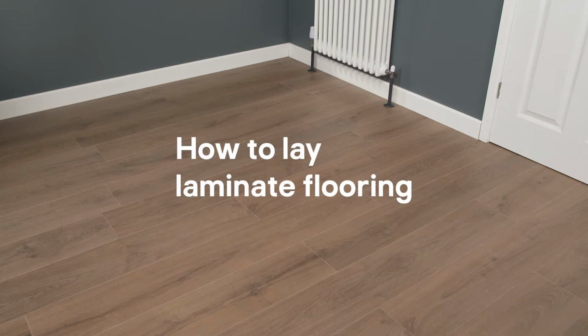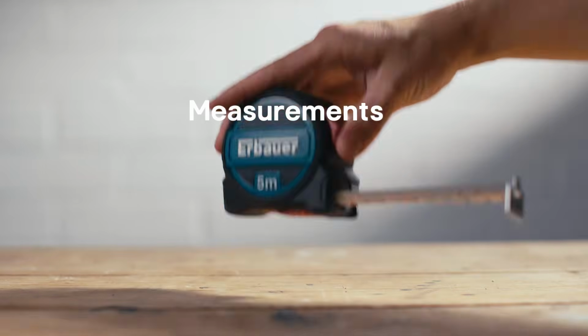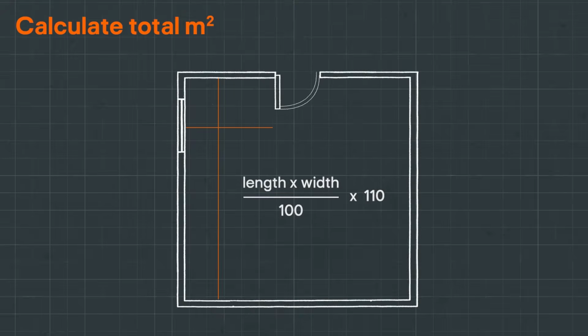Laminate flooring is a wonderful solution for when your floor needs a refresh. It's hard-wearing, water-resistant and excellent value. First, we'll need to work out how much floor you need. Measure your room and calculate your total meters squared. The total is your length times width plus 10% for wastage.